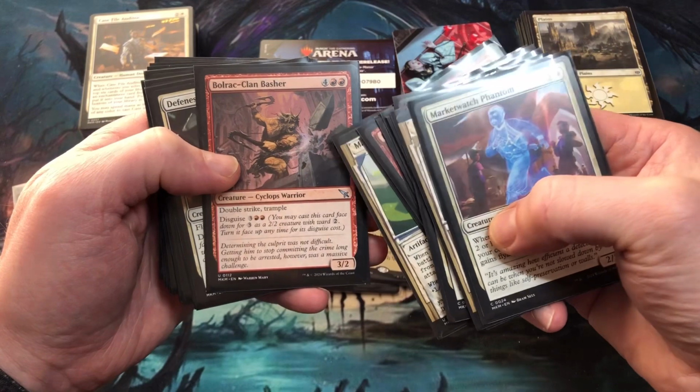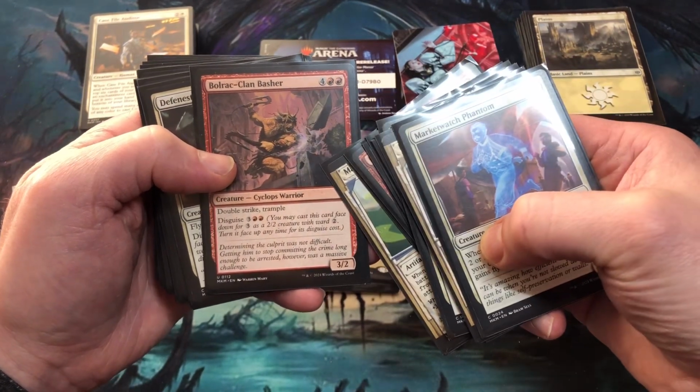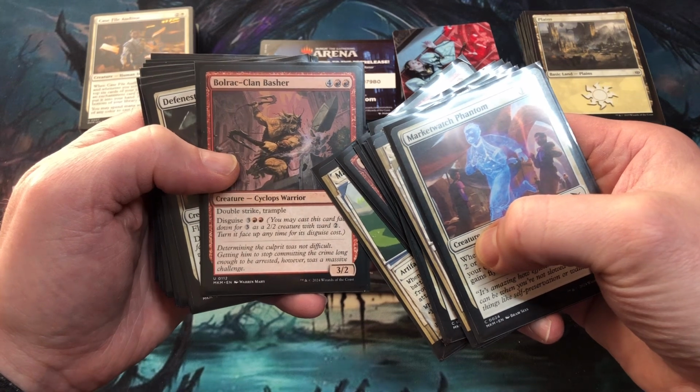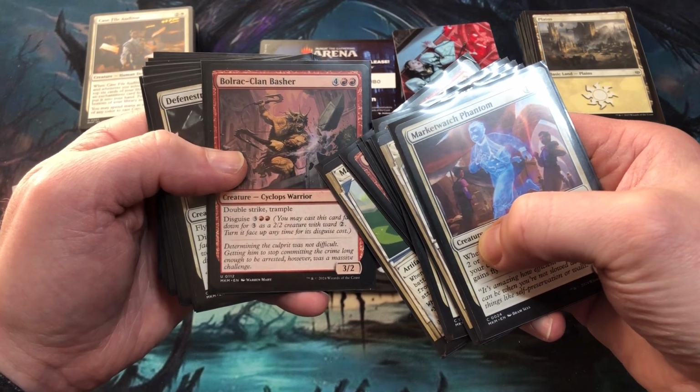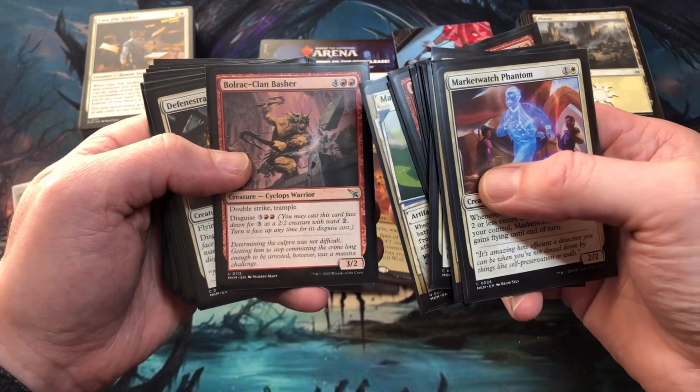A little bit of an underwhelming card, Bulwark Clan Basher. A 3/2 double strike trample on the face value seems good. Never panned out. I'd disguise it, flip it up, and it just got stonewalled by other creatures.